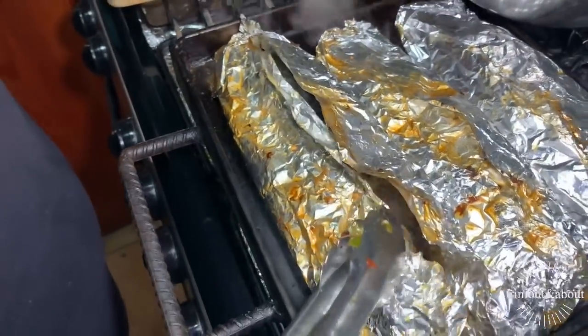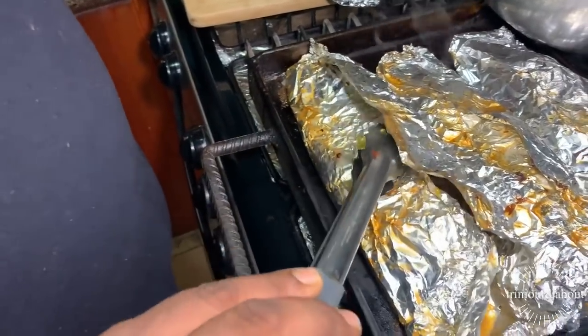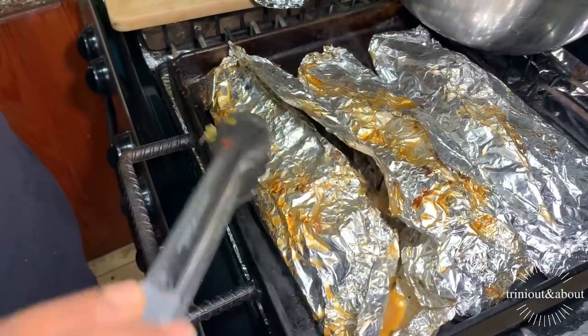When you take it out and they open it, sprinkle a little more cheese on top, a little cheese on top if they want. But the guys on the healthy side, they don't have to use the cheese if they don't want.